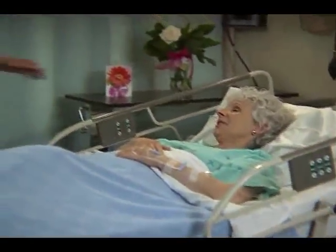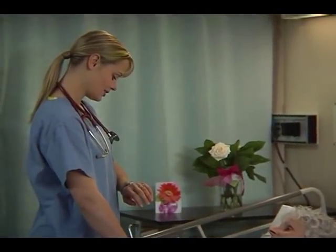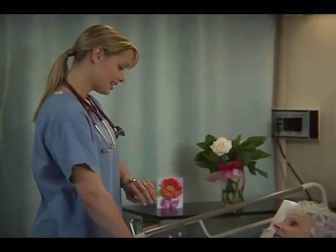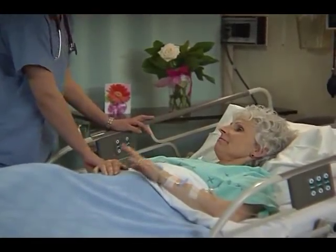And here your team of healthcare professionals will include nurses, physical and occupational therapists, your surgeon, and your anesthesiologist. In your room, nurses will check in frequently to help guide your recovery, make sure your pain is well managed, and help you reposition yourself in bed. Getting moving is essential for a good recovery.